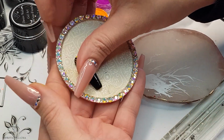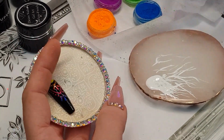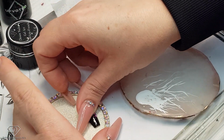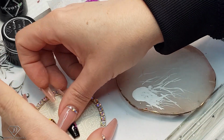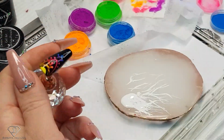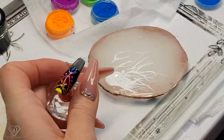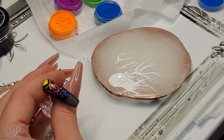I love this one, actually. It's quite nice. This one too. I think the possibilities with these designs are endless. Okay, I don't like this one, guys. I'm so sorry. I'm just going to scratch it and top coat it again.